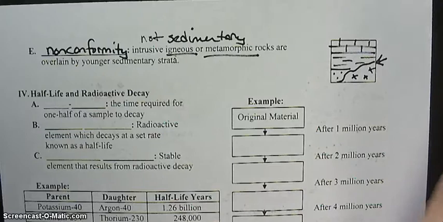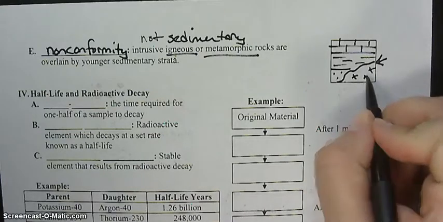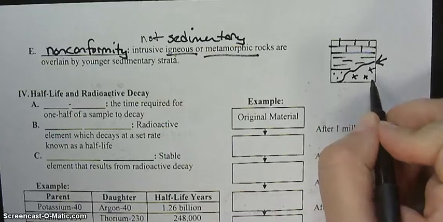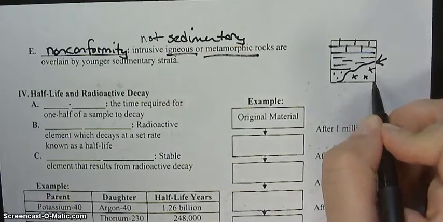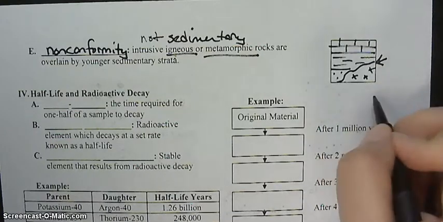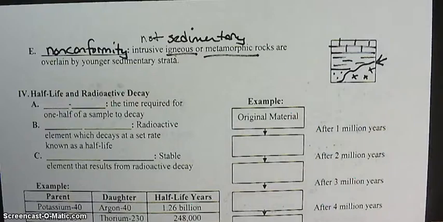When you come across different scenarios, I'll ask you, hey, what kind of unconformity is that? If it's igneous at the bottom, it's a nonconformity. If it's horizontal, it's a disconformity. If everything's tilted, it's an angular unconformity. So those are your types. You'll explain what you see with those, and you use the principles to decode them.